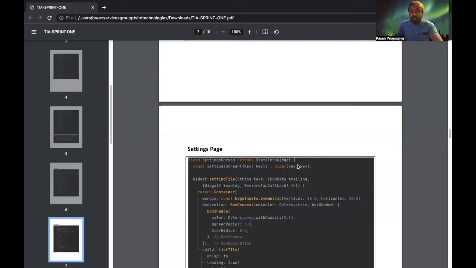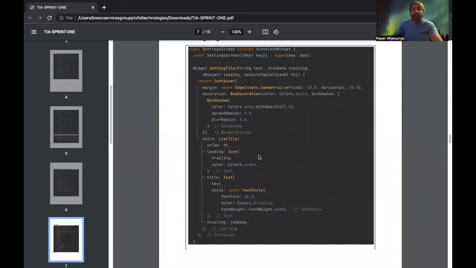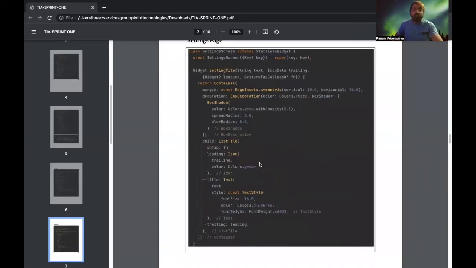So this is the basic settings page. And on this settings page, you can see I have defined all the icons and everything. It retrieves from a JSON file, and we don't keep a lot of memory leakage. So that's why we always keep it simple, get it through the JSON, and load it onto the screen.